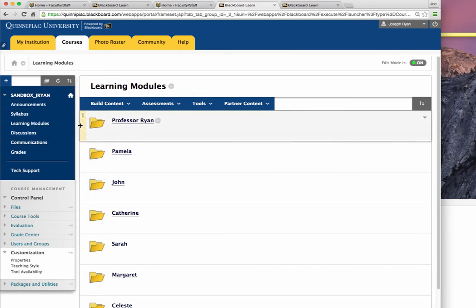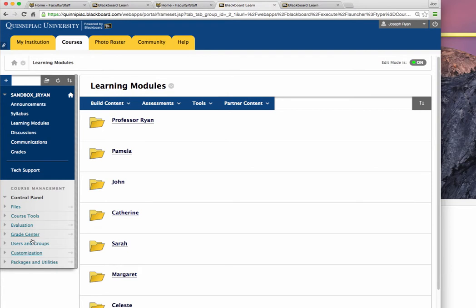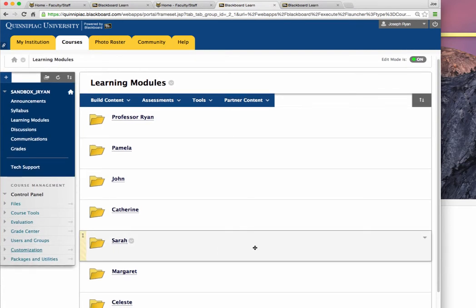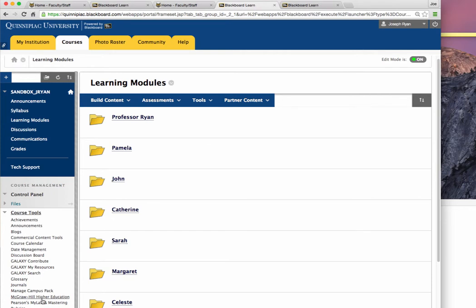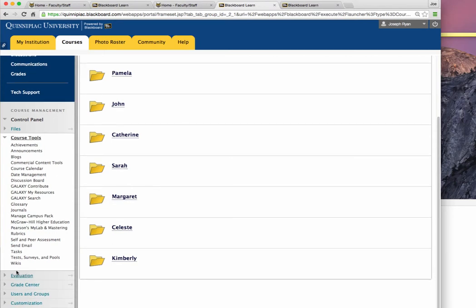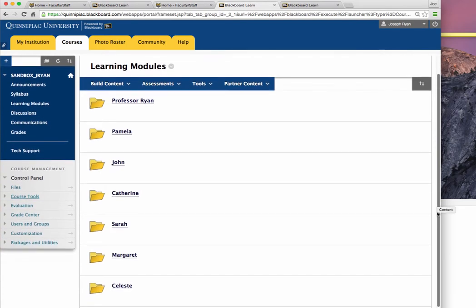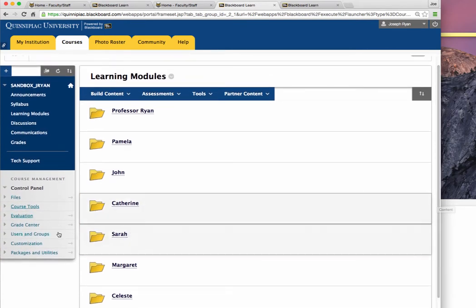You'll see that this is the left navigation, and this is of course very visible from a student perspective. I think you have the grades there, and you have the syllabus and all that sort of stuff. Down here, we also have, I'm going to close this out, things that the instructor uses to create and deploy the course. Right here we have the grade center, so this is where we do the grading. The course tools is a list of all the tools that are available in Blackboard. Some of them you probably have seen right there. And then we have some other things, like how you copy courses and things like that. So those are down there, and we're not going to worry about those too much.